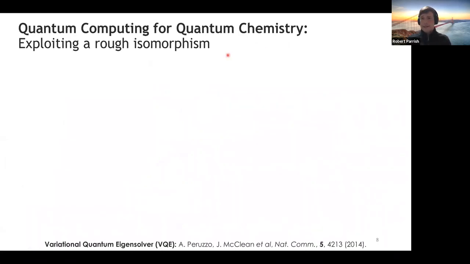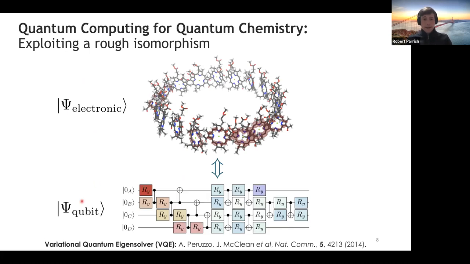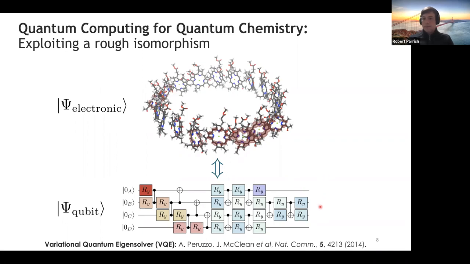This goes back to the earliest ideas for using quantum computing: you can use it to represent physical systems that are difficult to model classically. We're trying to represent the wave function of the electrons of a big molecular system, and the complexity arises on the classical side because this is a quantum object. A qubit architecture is essentially a quantum wave function of a different type of particle — not electrons, but qubits. The idea is to build a mapping between the two and construct a doppelganger in the quantum computer of the electronic wave function of the molecule, then read off properties like color, light absorption, and manufacturability.